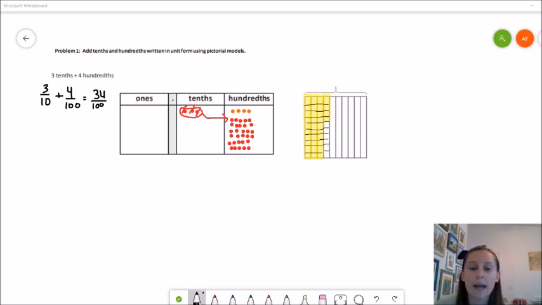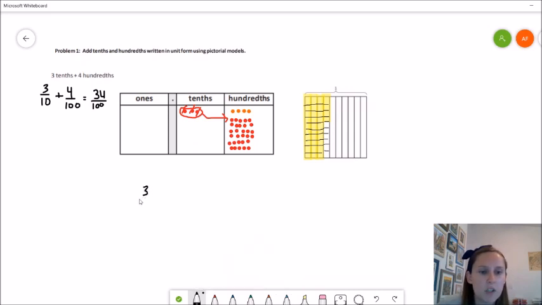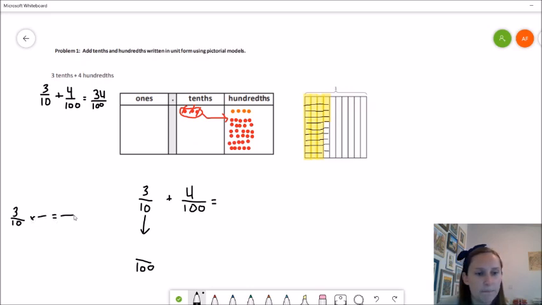And we do want to connect that back to multiplication and finding those equivalent fractions. So if we are trying to do 3 tenths plus 4 hundredths, we should first notice that they have different denominators. And I can only add fractions that have the same denominator. So I need to convert 3 tenths to be in hundredths so that I can add them, because I can only add fractions when they have the same denominator. So my 3 tenths, how many hundredths would that be? Let's find an equivalent fraction.